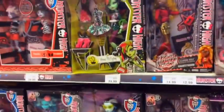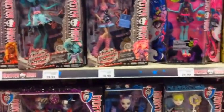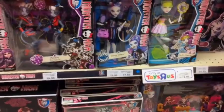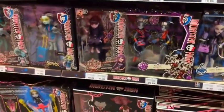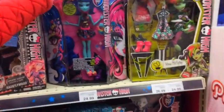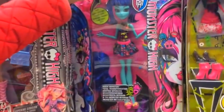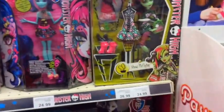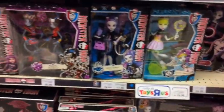And there's some from the different movies. There's some from the new film Freaky Fusion. There's some from Fright Camera Action. There's some from Scariest, which is this cool film. And then there's some different ones like this, where you press her brain and her eyes change, and you can put different masks and stuff on her, so that one's quite cool.